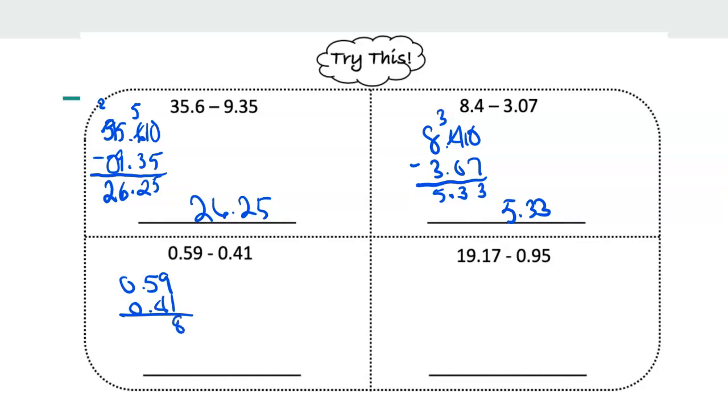9 minus 1 is 8. 5 minus 4 is 1. Decimal point straight down. We get 0.18. And the last one.